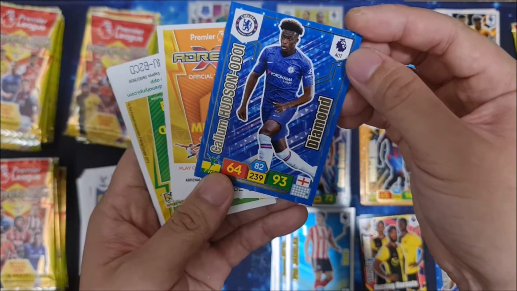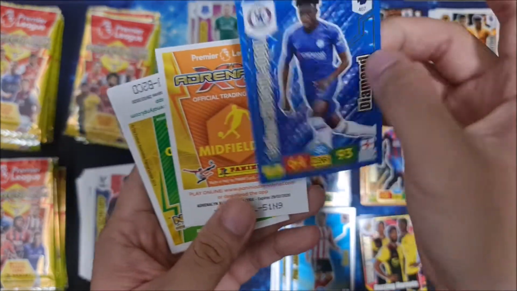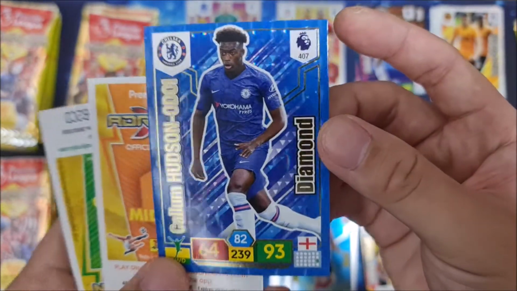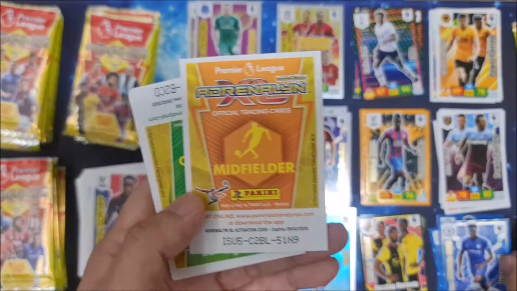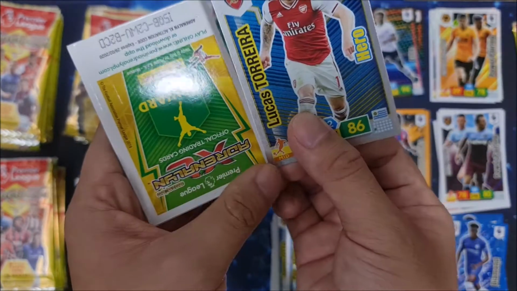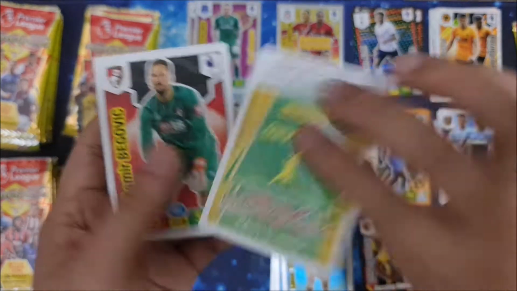Callum Hudson-Odoi, Chelsea. Oh, very nice. Really, really nice. Oh, this is incredible. Like I said, diamond, my third most favorite insert. Then again, I have not seen the Invincible card. Who knows? Invincible might really be invincible. And we have Hero Lucas Torreira from Arsenal. Very nice card. Let's see what other base cards.